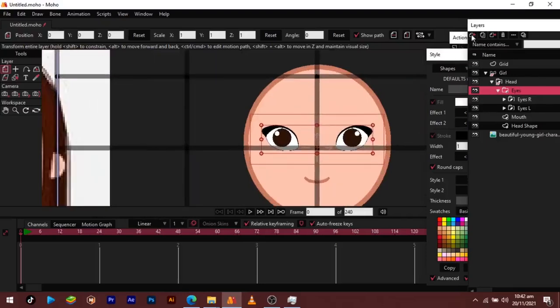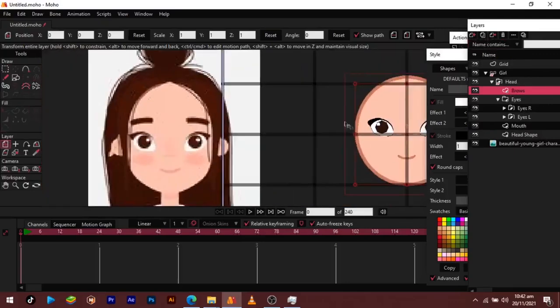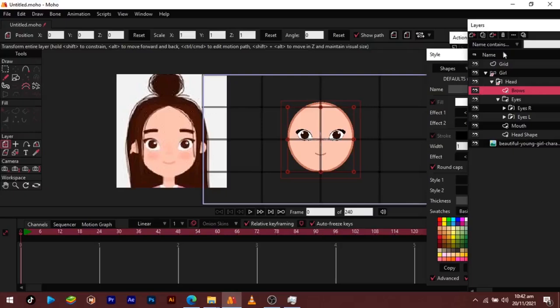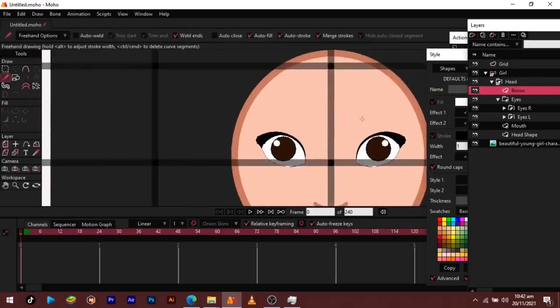Alright, so next thing we're going to add is, call this the brows. In the brow, we're just gonna draw something. So I'm just gonna draw.